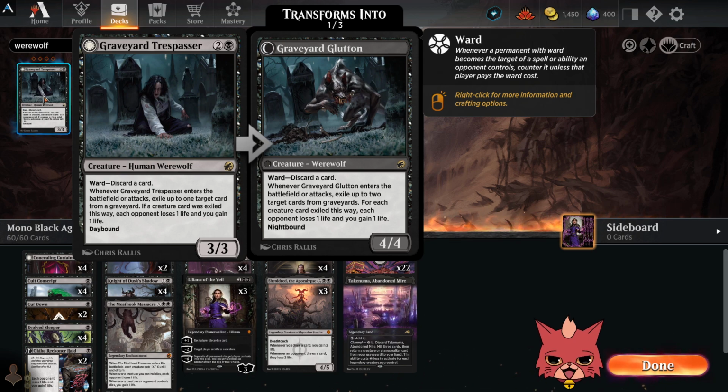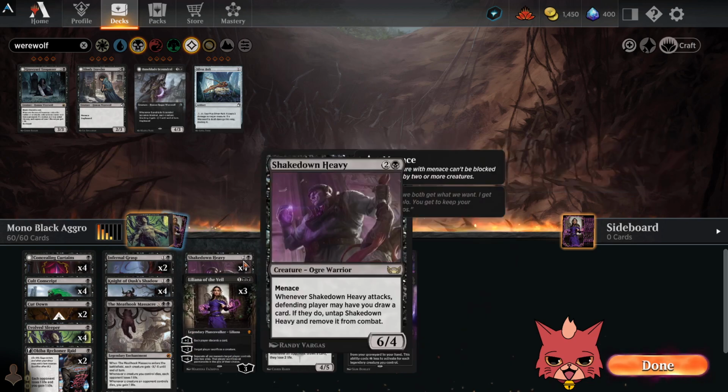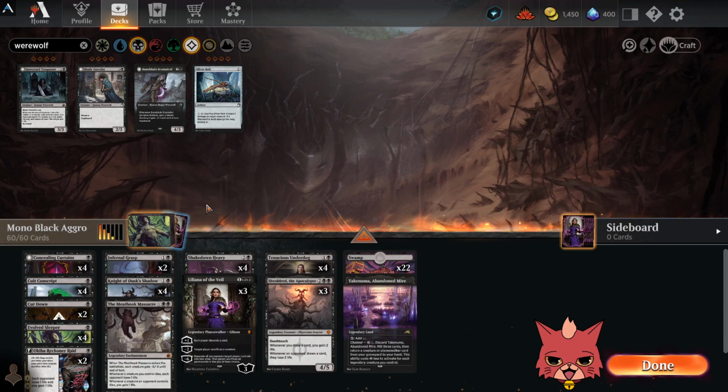So my honorable mention from earlier, I think we do actually want to squeeze that honorable mention into the build somehow. So go up a couple Trespassers. I don't think you'll be disappointed by any means. The big issue is, when are you actually going to play it over just buffing the Sleeper or the Curtains, for example? So yeah, just something to think about, guys.